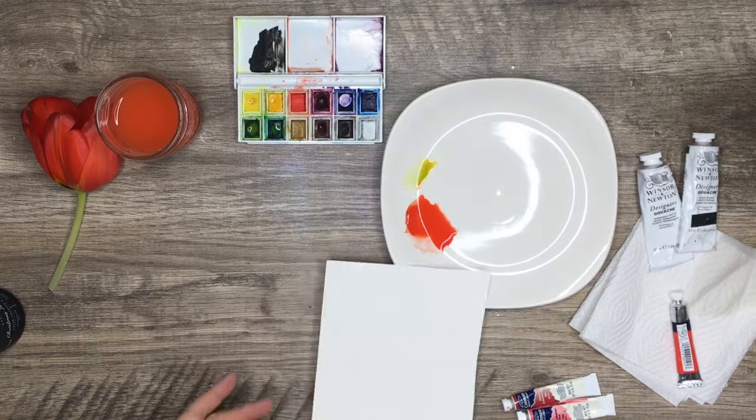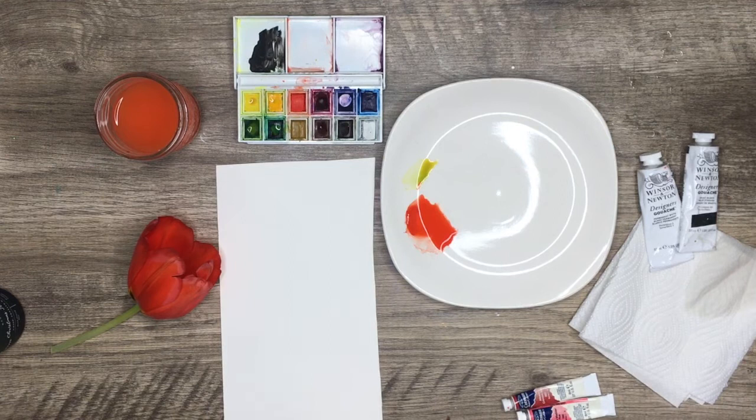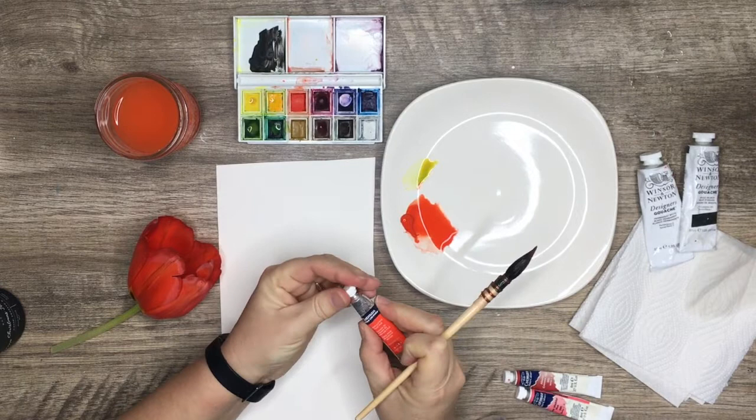The top one is the Winsor Newton Cotman kit, which I absolutely love. It's got 12 colors in there, and it works for everything. I use them all the time in my online courses. And then I have the two paints, which are Cotman. You can also get those in Artist Quality.